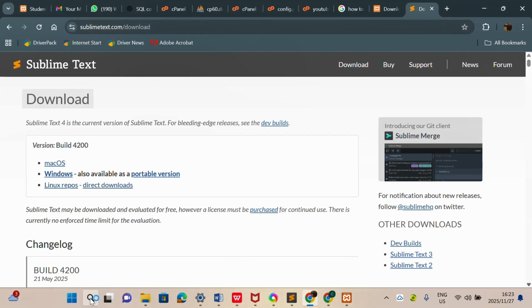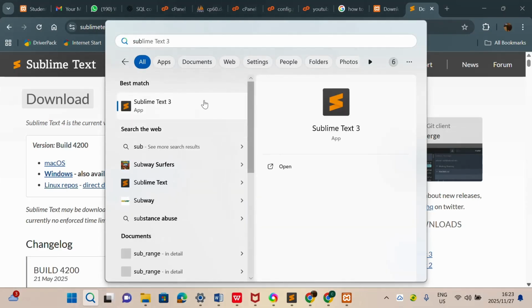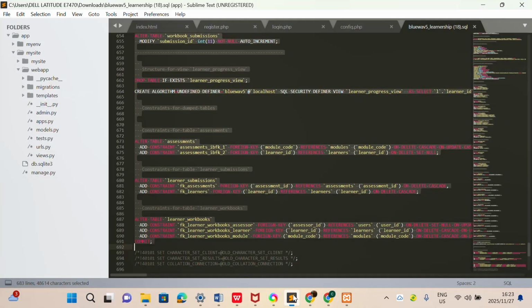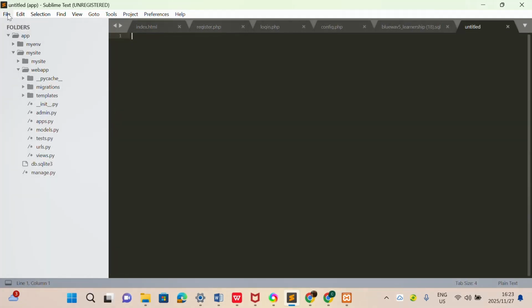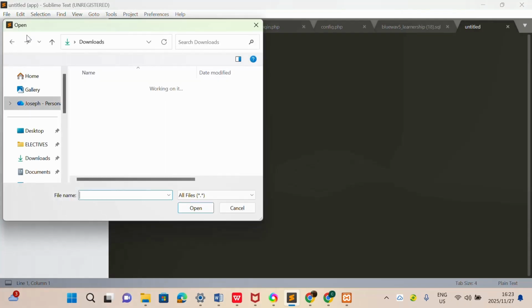So once you're done, you just search for Sublime here, right? Then you click that Sublime Text 3 to open it. If it's open, like in this case, yours will be blank. Then you say file, then open file, then you trace the file to htdocs.